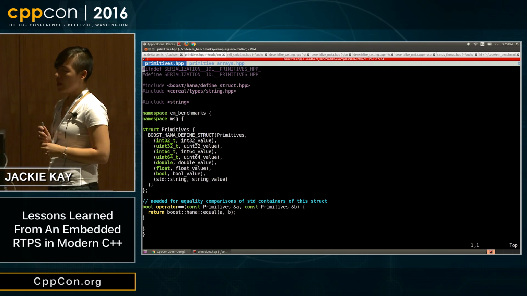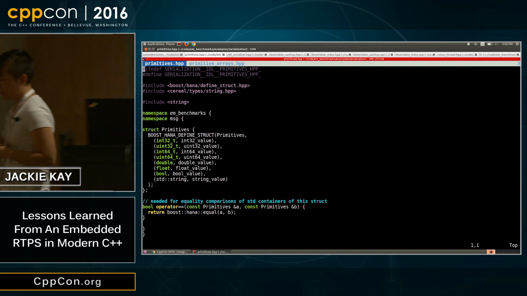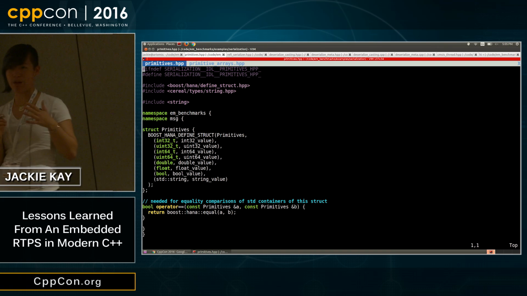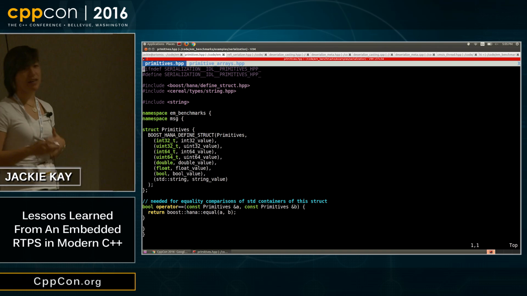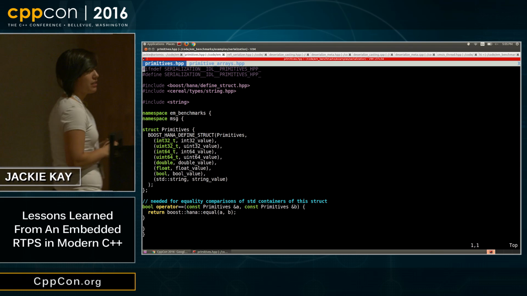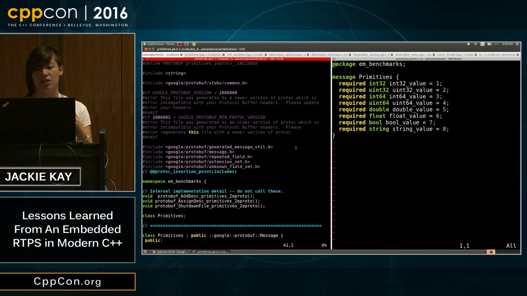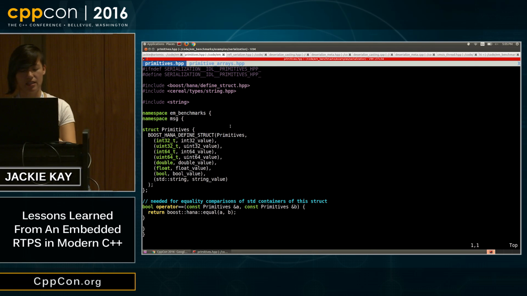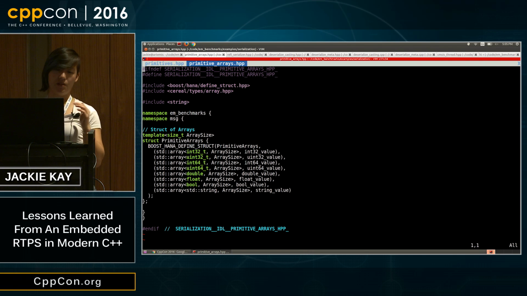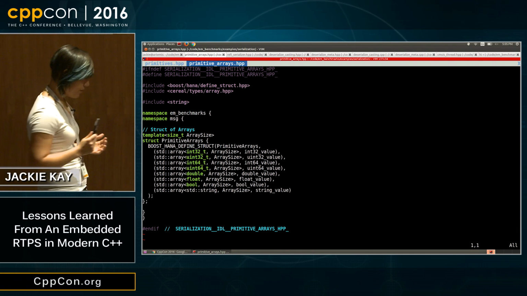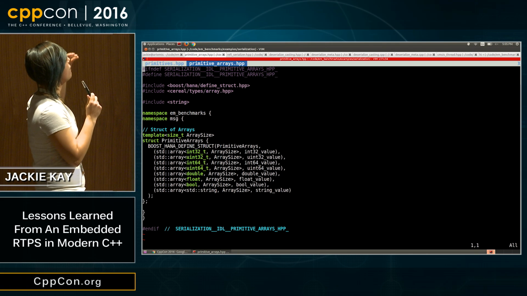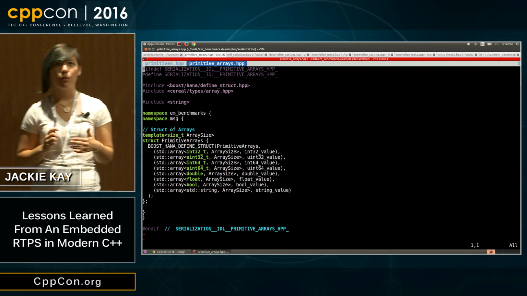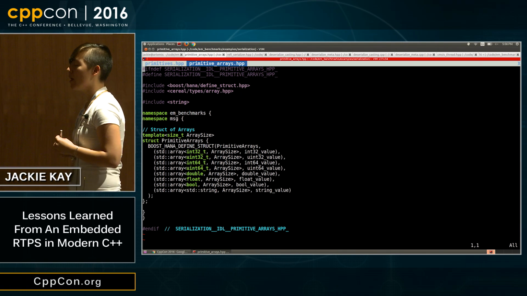What I like about this class is that it's like its own IDL and its own in-memory representation, or a C++ native representation of the type. So you don't have to have this type definition redundancy that exists in this other style. What I also like about this is that because it's C++ native, you can define your own interface to this struct while still conforming to the serializable concept that we mentioned.